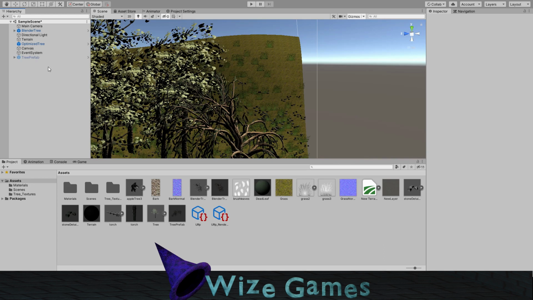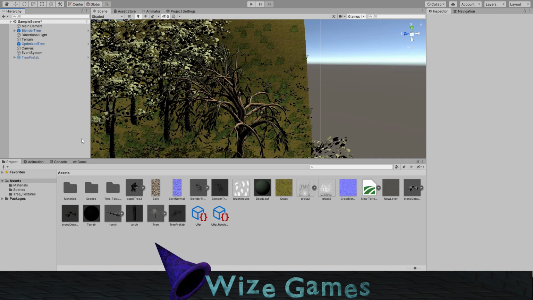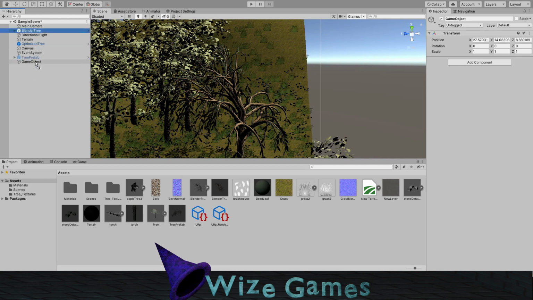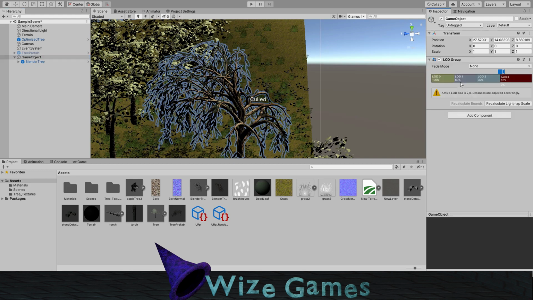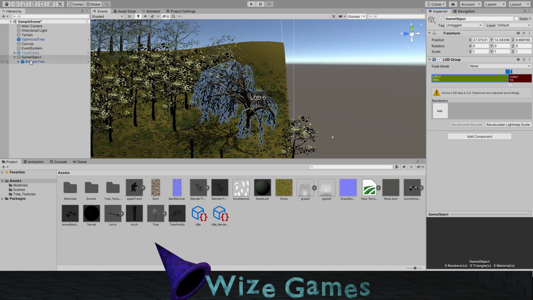Now, in order to create a prefab from our beautiful Blender tree, we create an empty game object, drag it in there. Now create an LOD group in here. Delete the unnecessary levels of detail and just put your renderers for bark and leaves in here.